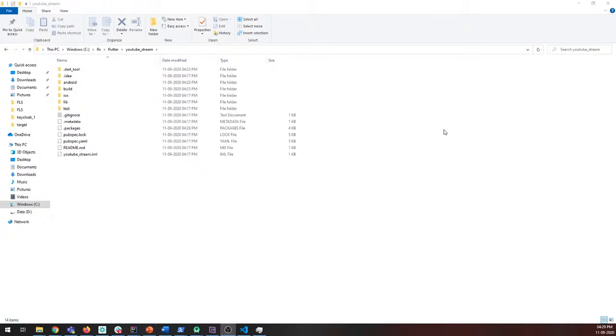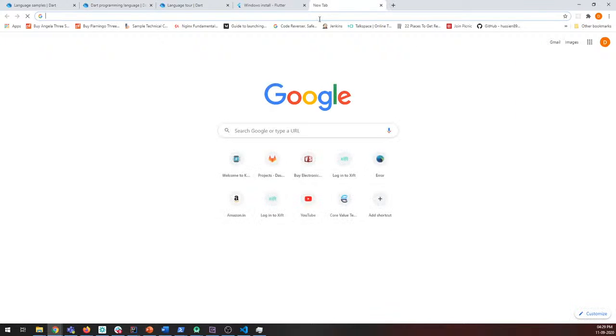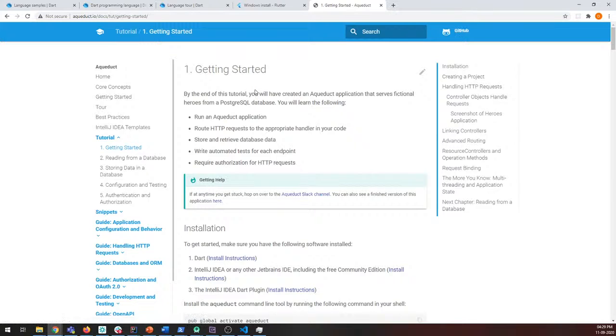Aqueduct is again a very small, as of right now, framework to develop different applications, microservices in Dart. So what Aqueduct does is it gives us the ability to use Dart simply to create microservices.